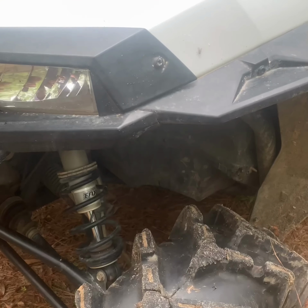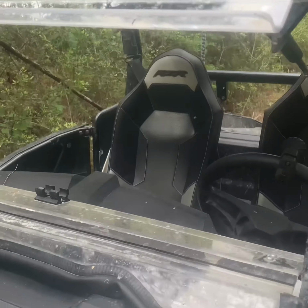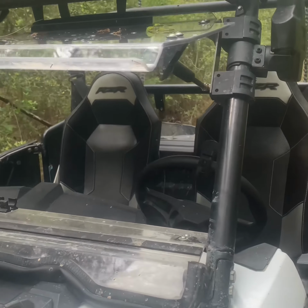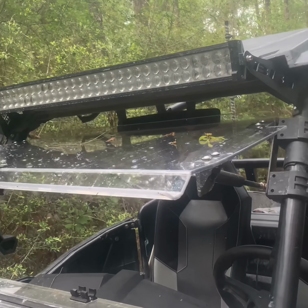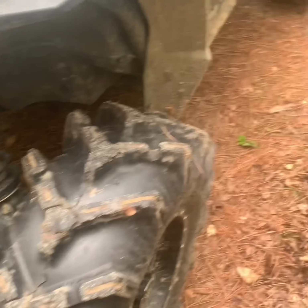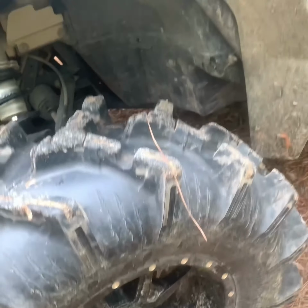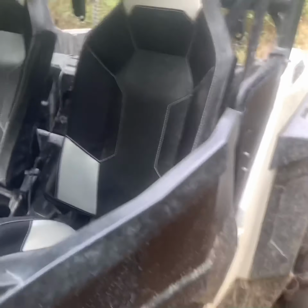As you see, of course, it has Fox shocks on it. It has a full flip down windscreen. Nice little shocks, whatever. It's actually pretty nice. I didn't think I was gonna like it. It has the light bar across the roof, brackets. I've got 30 inch Cryptids on it for right now, some 14 inch wheels. I plan on stepping up to like some 33s.